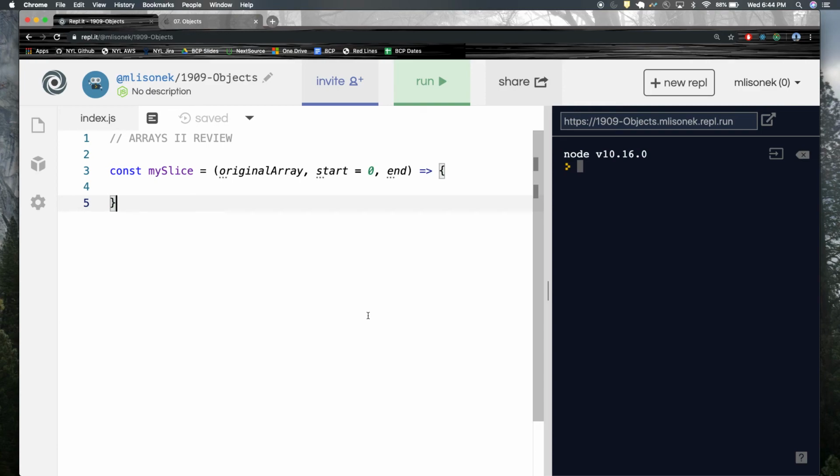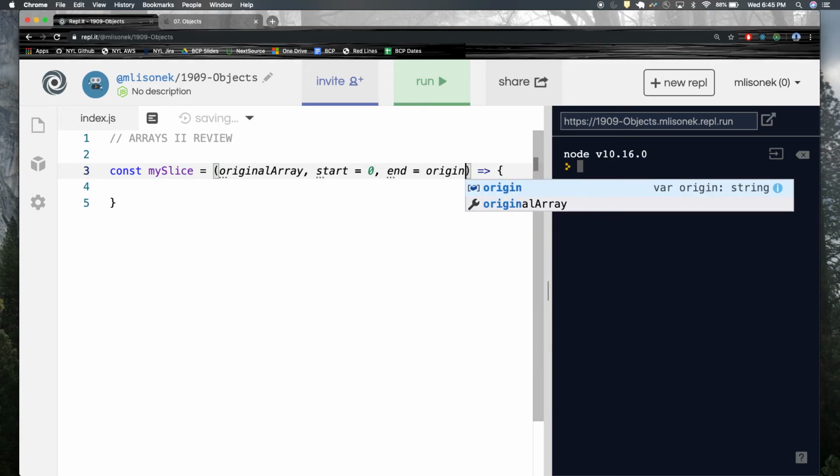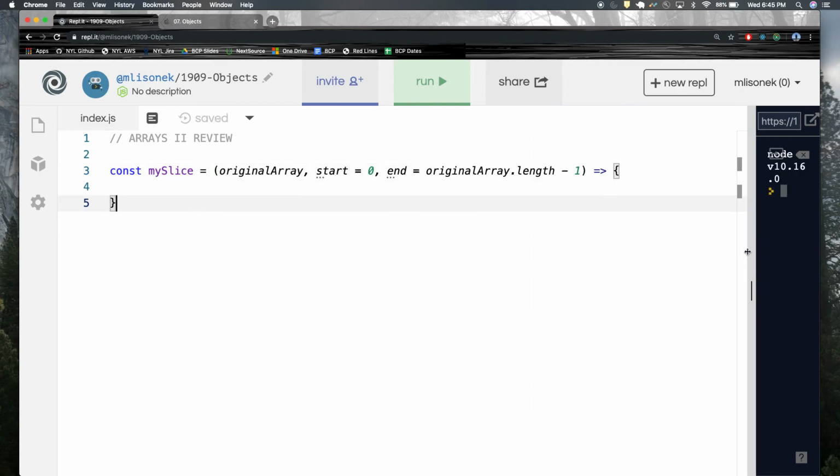So, if I don't pass in a stop, what will this be? Original array dot length -1. It's a long first line, but this way I don't have to write two annoying if statements inside the code. Inside this function, it will be a lot easier to read.